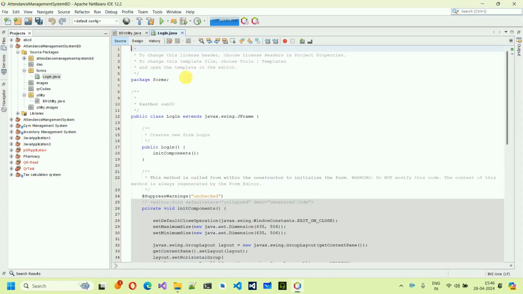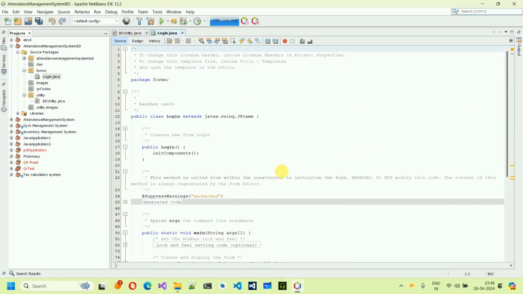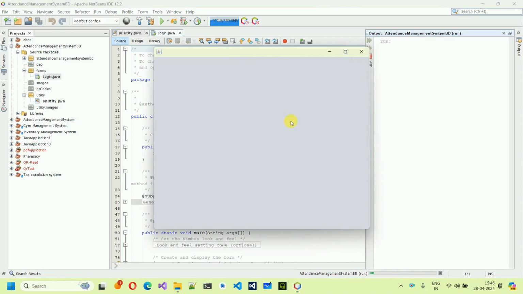So if I go over here, right click on this and run the file, in that case, you will see it is running. Now here you can see this, we have maximize and minimize options, but I don't want these options. So I want to remove this particular stuff.